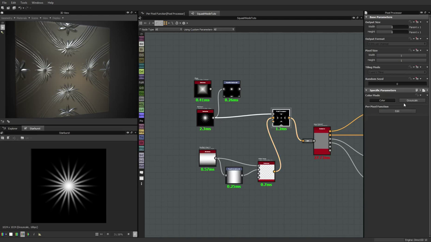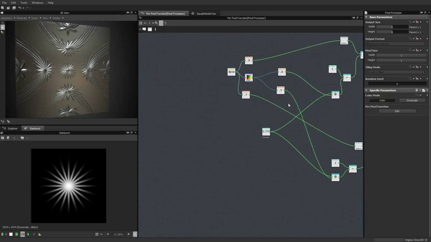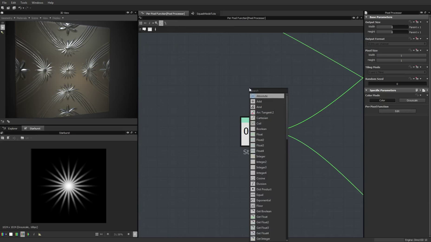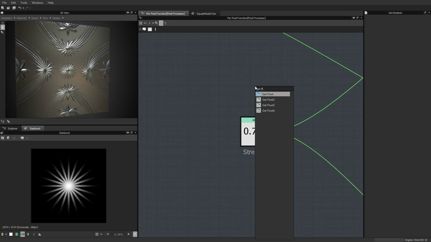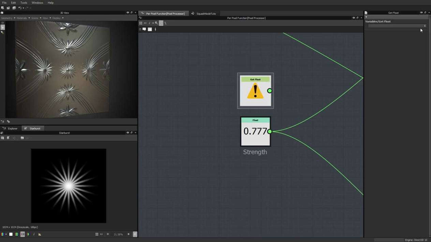So we go inside, edit, we find where it was here, so we use a get float, we catch the intensity, get boolean, sorry. Okay, better this way. We catch the squash intensity, and with shift left click we move that.